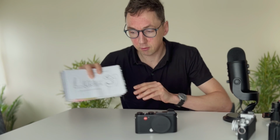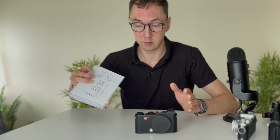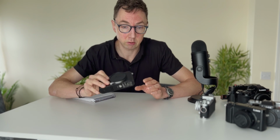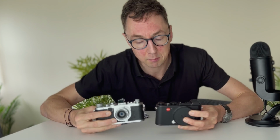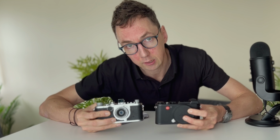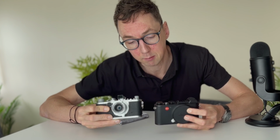I think when it comes to the Lumix S5, the closest contender in Leica terms is the Leica CL. The Leica CL was still in production. Many people were hoping for the Leica CL2, and all we really wanted was a full frame Leica CL camera. Now, if you've never used a Leica CL, they're basically the same footprint and roughly the same size as a Leica Barnack camera, like a vintage Leica 3 camera.